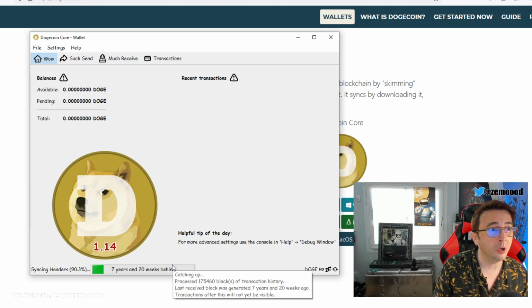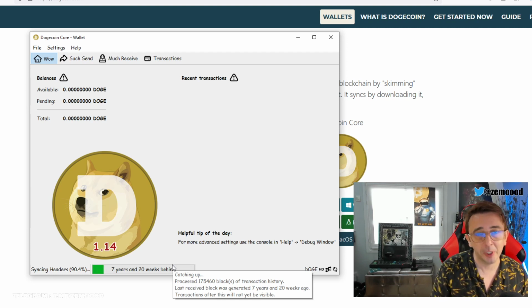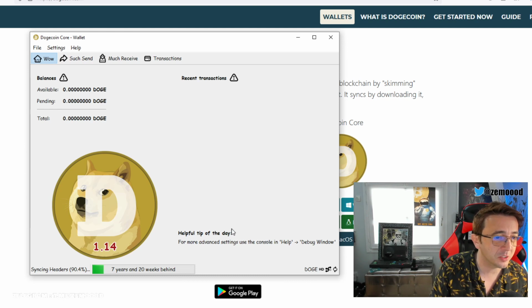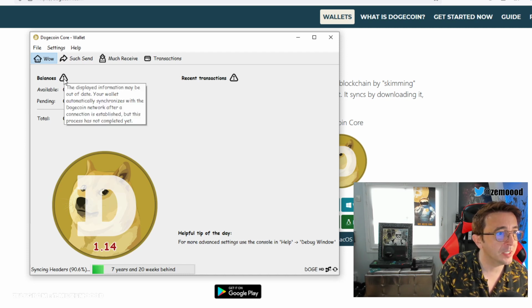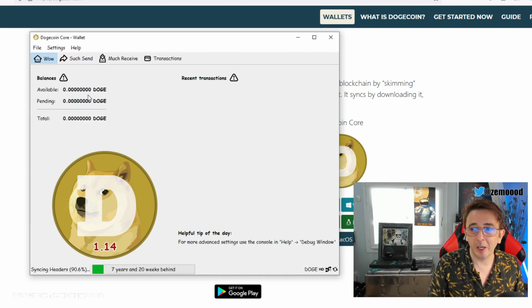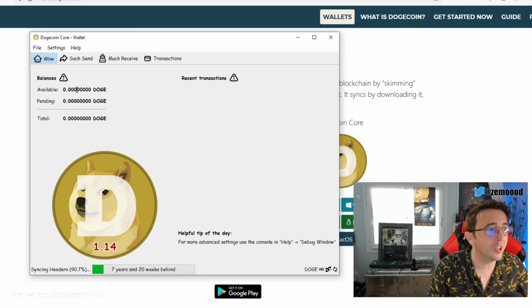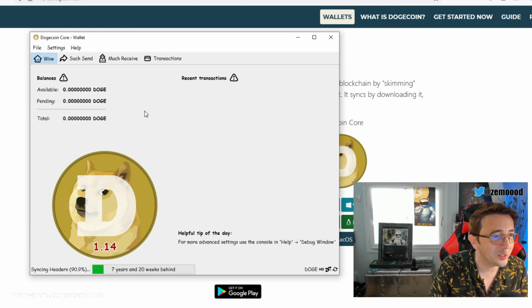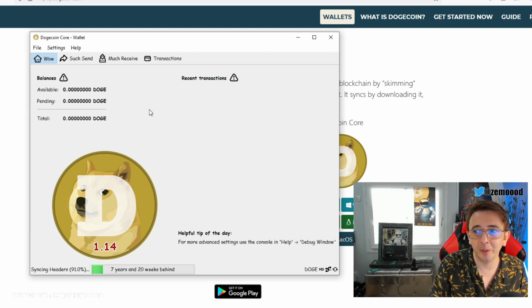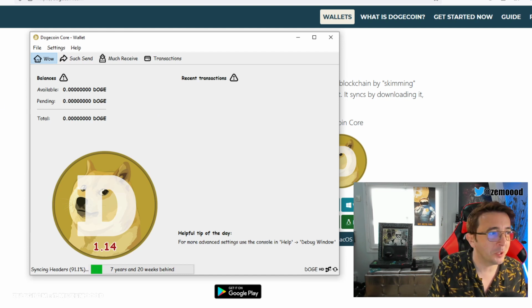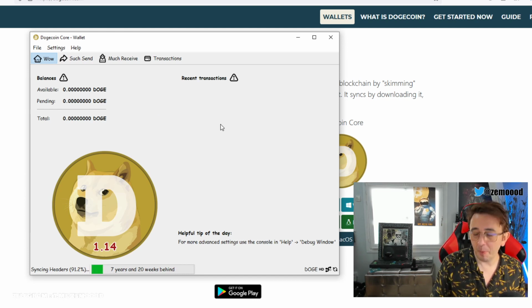You shouldn't close it. It's not going to disturb your connection, it's not going to disturb anything. It's just going to run in the back and you won't feel it, and you're going to earn Doge on a daily basis. Normally it's not much, but it can be more later on, and you don't know how much Doge is going to be worth in a few years. So it's always something nice to try, and just for the experience and helping the network, you should have this running on your laptop. So the other step is very important.